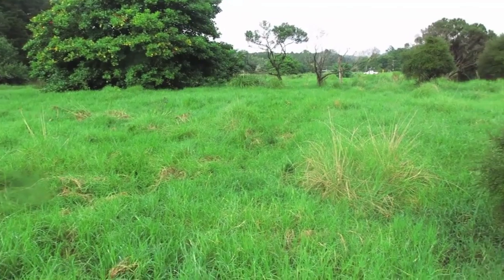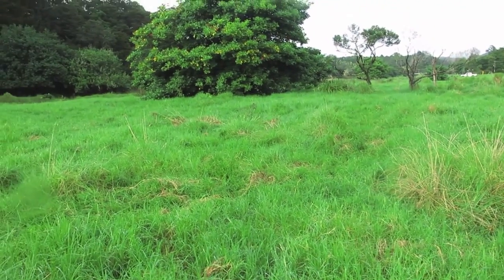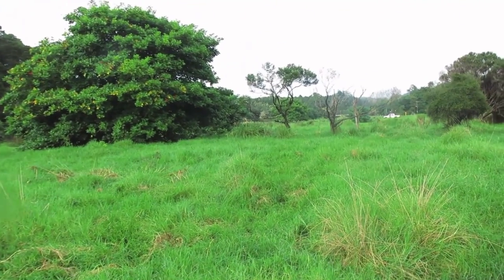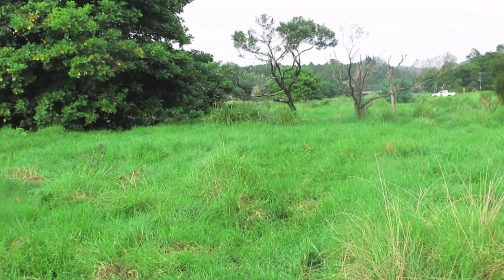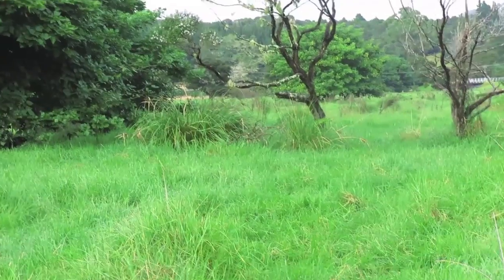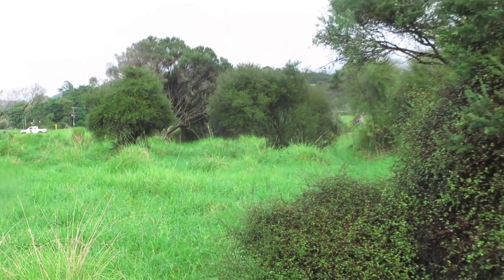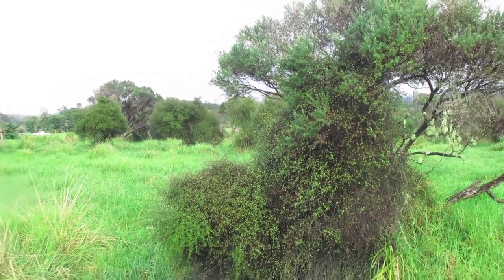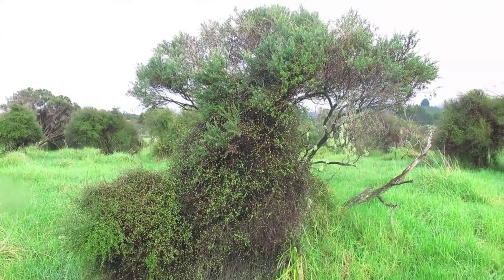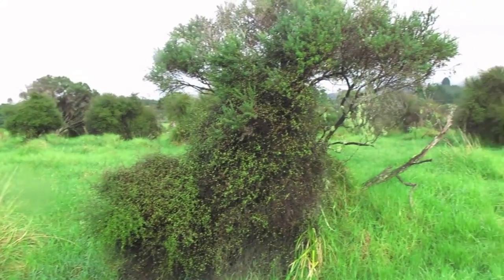We're looking for some native vegetation that we can grow for our Inanga spawning site. We've got some invasives here like the flame tree, but over here we have the giant umbrella sedge — I think we should definitely grow some of that for our spawning site. And looking around we've also got Manuka; it doesn't mind a bit of wet feet. And the mulambeke are growing over that — they're pretty good for this type of habitat too.